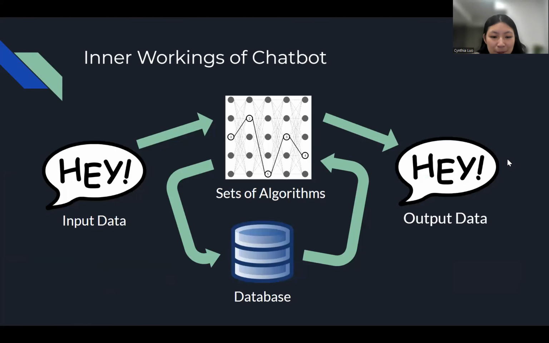A chatbot is implemented using sets of algorithms and a sufficiently large database. The production of each response for a given input follows a specific procedure. First, a set of algorithms examines the input message and analyzes huge amounts of relevant data from the database to detect useful patterns. Then, another set of algorithms generates potential responses based on a database and evaluates the relevance of each response. Finally, a response with the highest perceived relevance is selected and output back to the user.